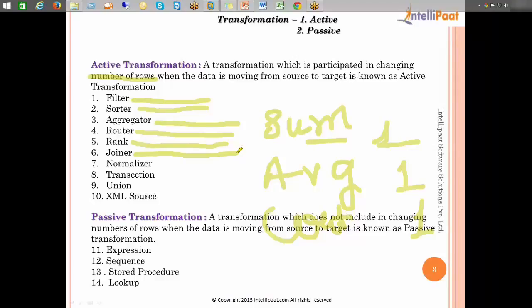If I have to take 3 fields from A and 2 fields from B, we are not taking all the fields, right? So at that time, we need to define the relationship between them. And based on the relationship only, my data will be reflected onto the target side. So if I do that, again my row number changes. That's how we categorize my joiner transformation.